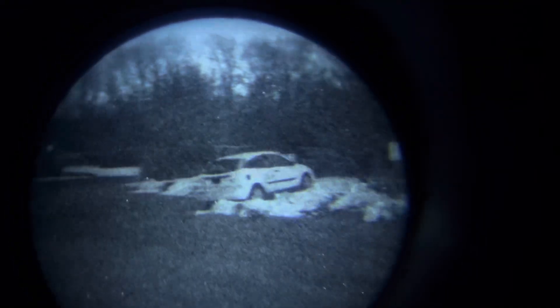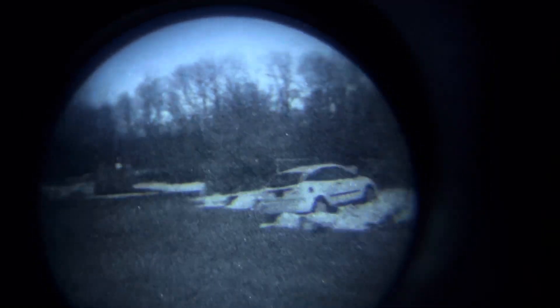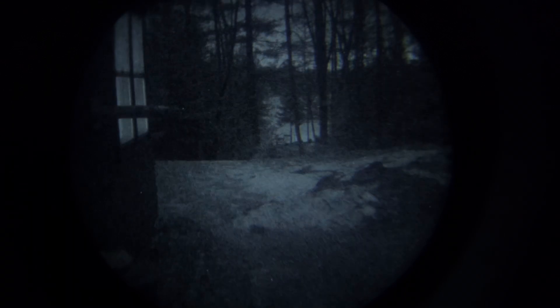I just kind of wanted to give you guys a raw take on what the unit's actually capable of. I think in the lighting conditions that were available, no matter what kind of image intensifier tube you're running in your devices, you're going to be using supplemental light, because it's pretty much worst-case scenarios with little to no ambient light around at all. In that last one, you did see a little bit of flashlight movement behind me — somebody was running to their car to get something.